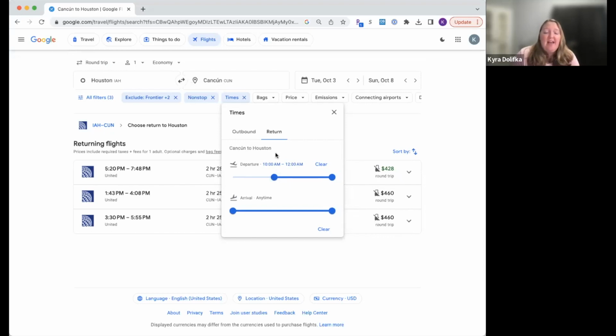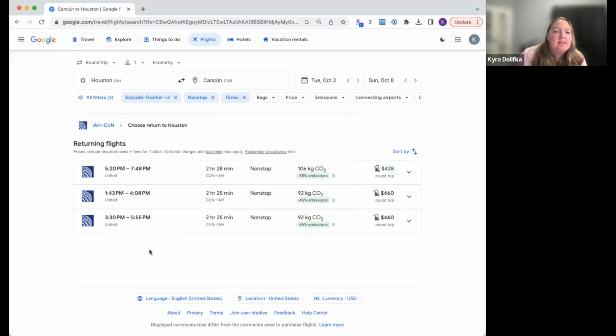You remember, we're talking about Cancun, right? They'll be able to do something for breakfast. They will get some sleep. So I'm going to say here that I want them to depart after 10 a.m. Okay, so let's go back and look at our options here. We have a few options. This one here is quite a bit cheaper than the other two, but really they're not that far in price.